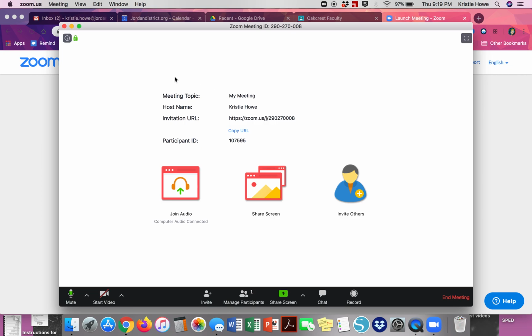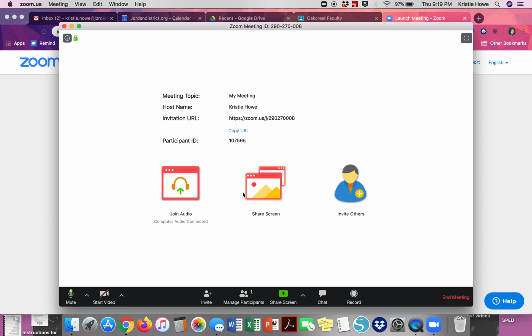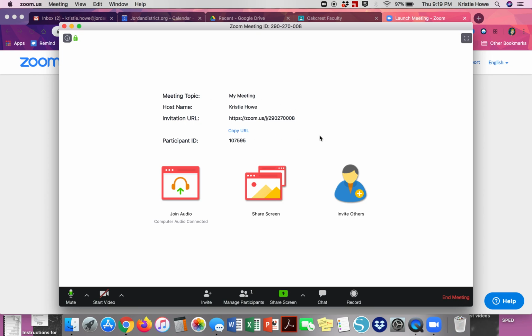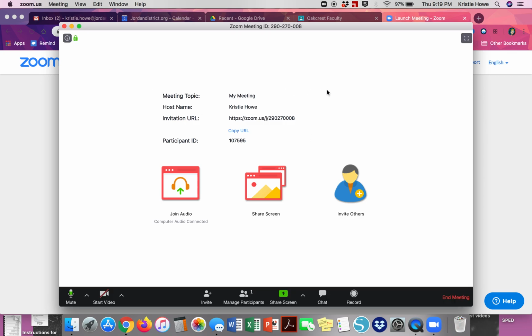And what's going to happen when the meeting is actually going on, you will see your picture. You'll also see anybody else that is at the meeting at the time that you start it, or as they arrive and click the link and pop in, you'll see them, and it will be a grid so you can see everybody's face at the same time. So the more there are, the smaller the pictures get, but you can see them all. There's the mute if you want to mute yourself.